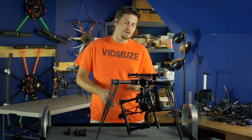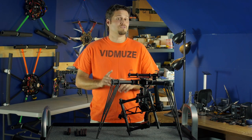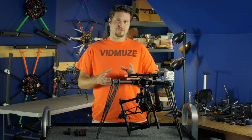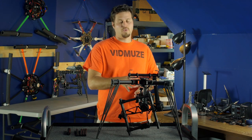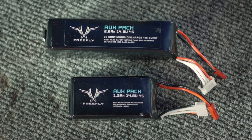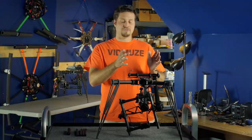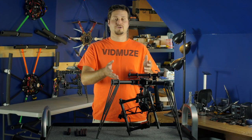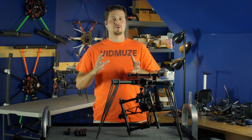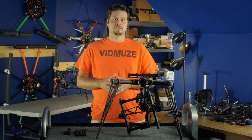A lot of you are going to ask, what about the motors? The M5 motors are different than the M10 and M15, right? Wrong. The motors are exactly the same. Power-wise on those motors, they're all the same. Now, why is the battery so much smaller on the M5? The battery is smaller in capacity, not voltage — the voltage is the same, the capacity is smaller. FreeFly made it smaller so it's more lightweight, and they're assuming you're going to be flying smaller cameras, therefore less power is needed to auto-correct and keep things perfectly level on the gimbal.